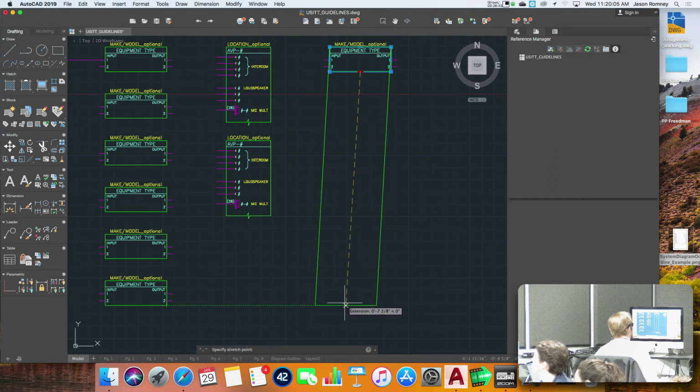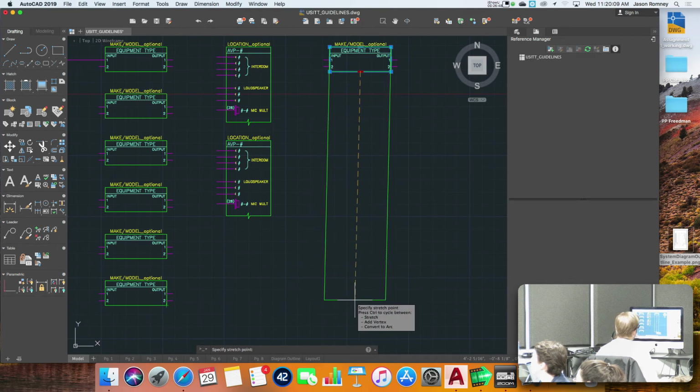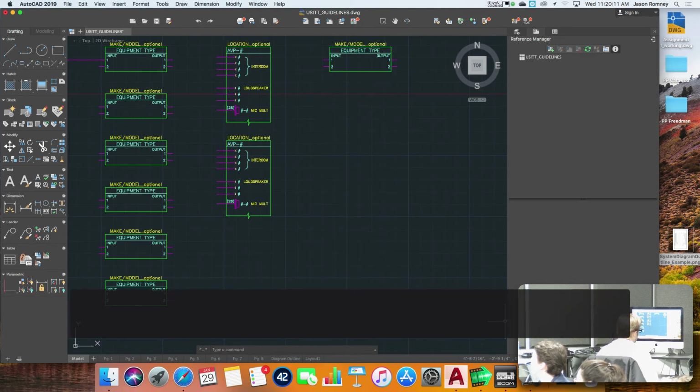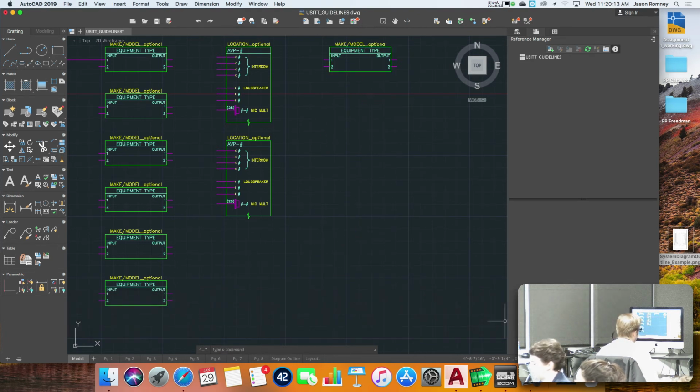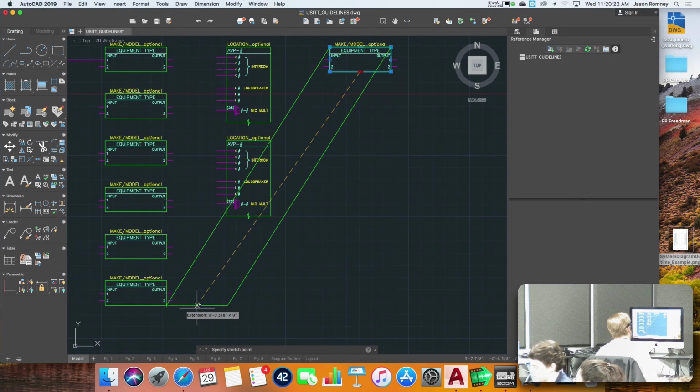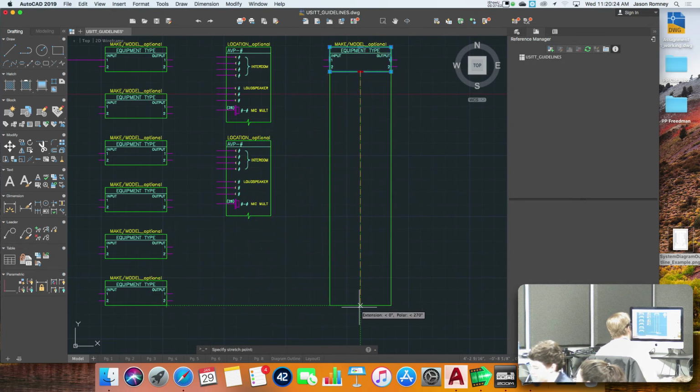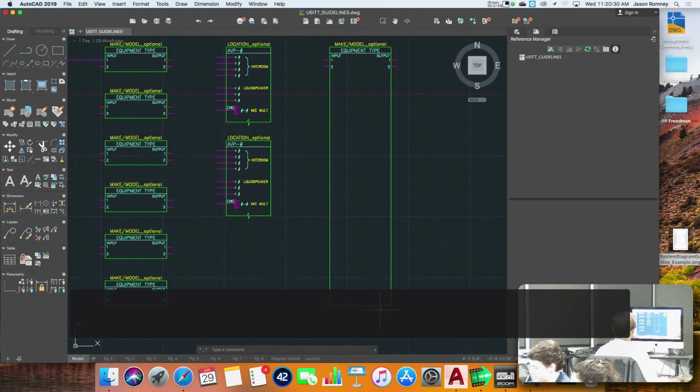The problem here is how do you get it to snap vertical, right? Well, there is a drawing aid you can turn on, called polar tracking, which is over here. If you turn that on, it'll track vertically. So I can now go off of this, and now it would snap vertically, right? And then you could go on from there. So that's one way of doing it.